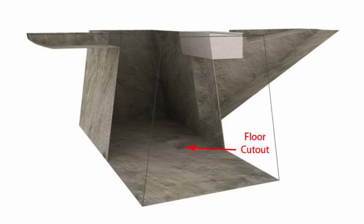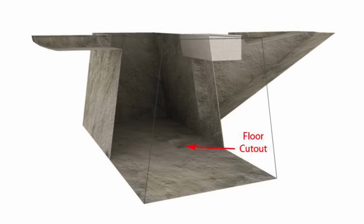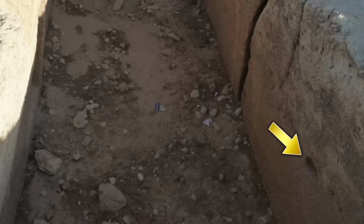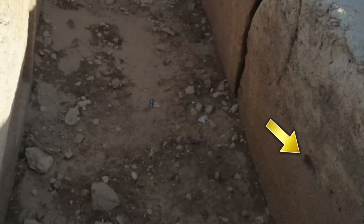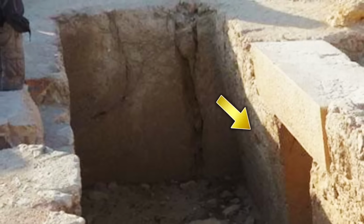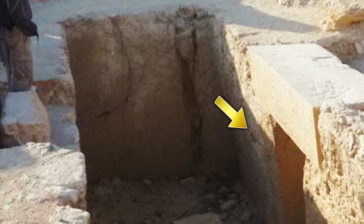Architectural features of the chamber include a sloping cutting in the floor immediately in front of the opening, probably to receive the first plug block. Also, towards the western end of the chamber there are purposefully cut holes, a pair in the northern wall and a pair in the southern. These were likely sockets to support wooden beams, perhaps for laying the chamber's cover stones, or maybe some other object that was once positioned at the western end, maybe a cast statue.